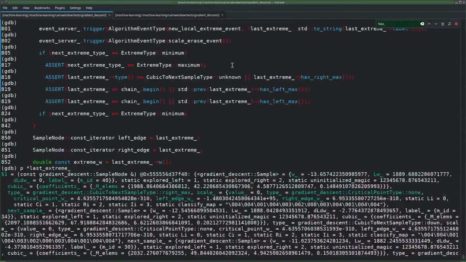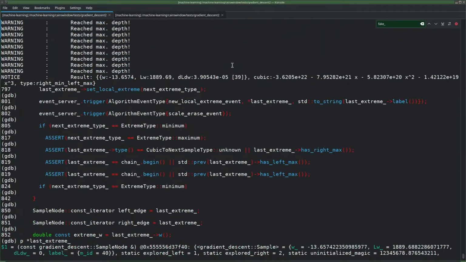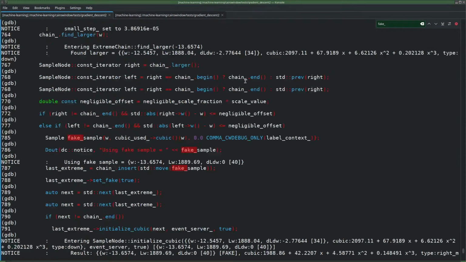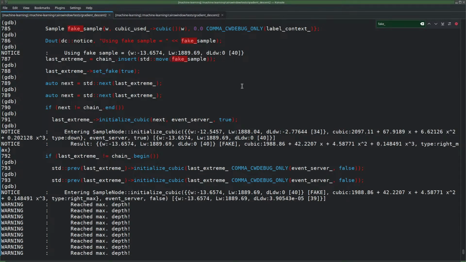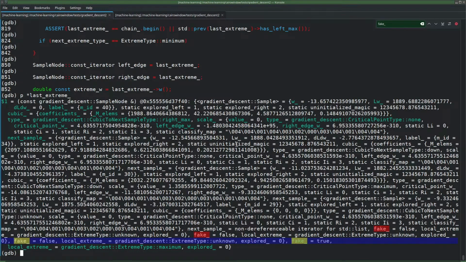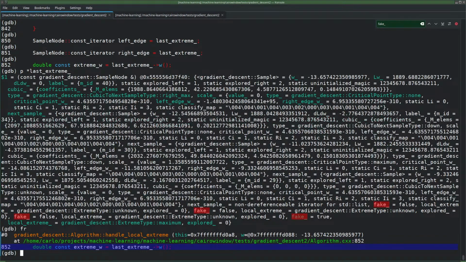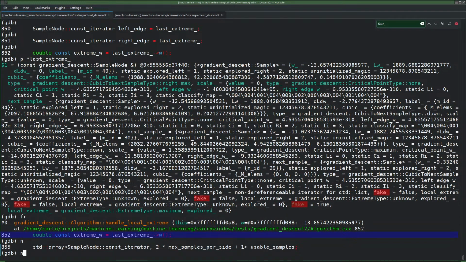I think we are just literally called set is fake on last extreme. Yeah, so that's definitely fake. Maybe we should replace fake with is interpolated. It's a bit longer, but it sounds better than fake.